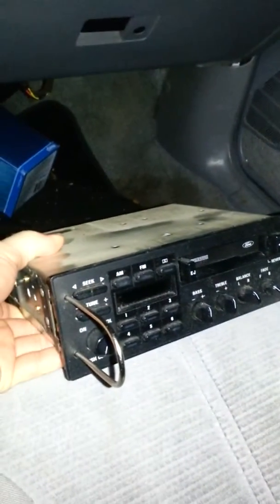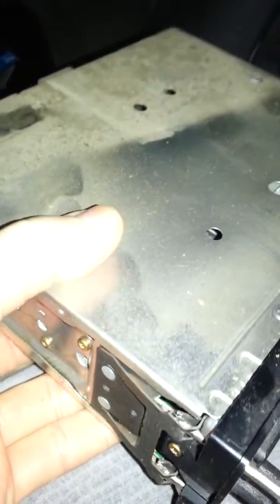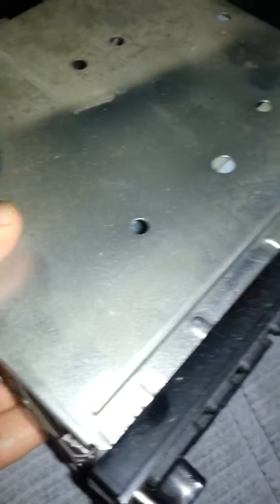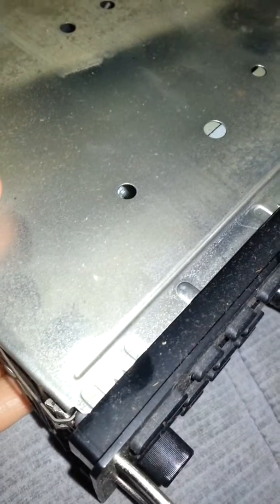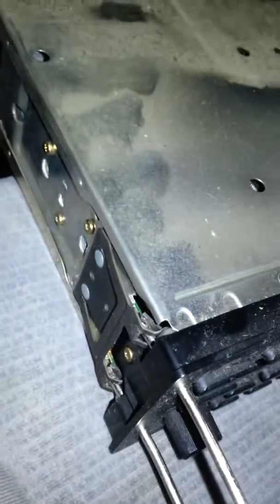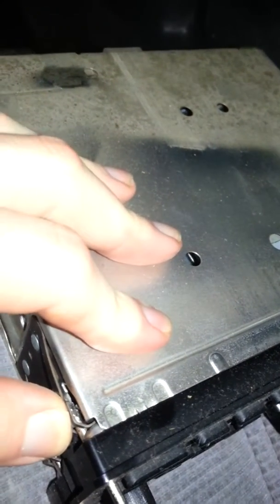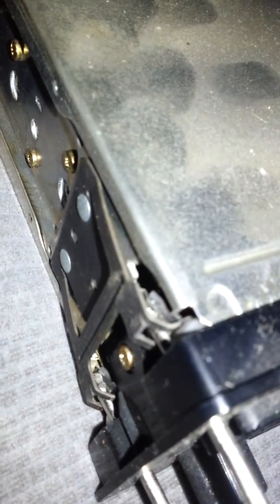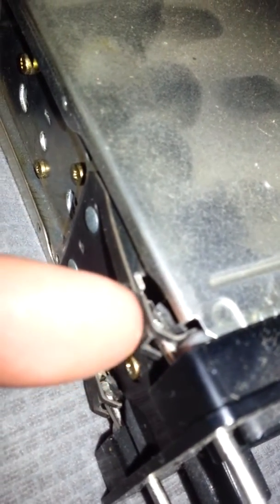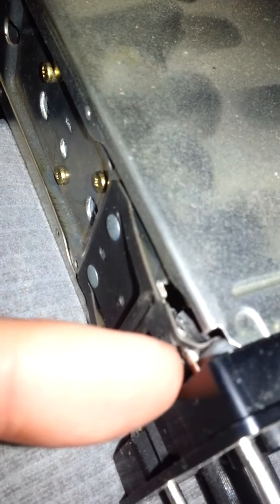Now, the front of this, you can see these 2 loops on each end. Those were the removal tools, and you can see how those are going back into the radio there. I can't get a real shot of how it actually worked. I think the radio's got these pins here, and I bet it flexes in. The front edge there, which the camera's having trouble focusing on, has a little lip, a little flat edge sticking right above this little hole here.